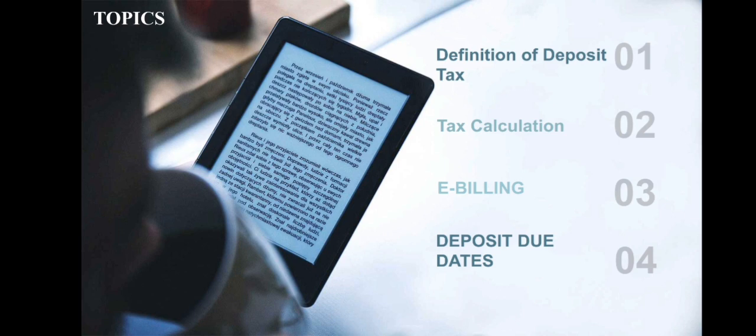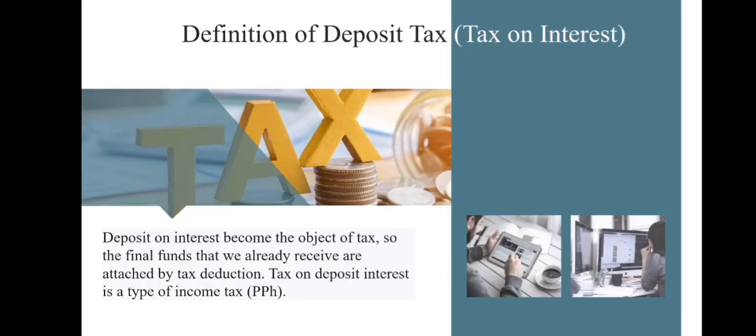So there are 4 topics that we gonna explain. The first one is definition of deposit tax. The second one is tax calculation. The third one is e-billing. And the last one is deposit due dates. The definition of deposit tax and tax calculation will be explained by Siti Amara.